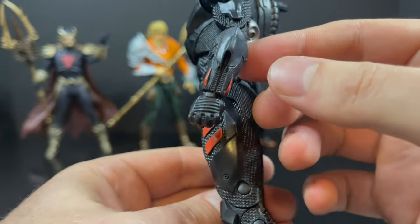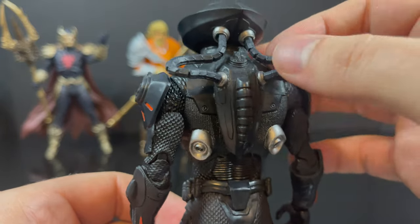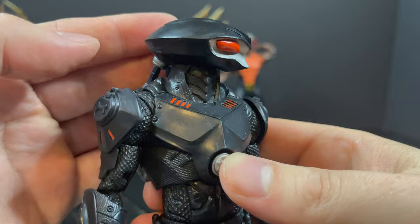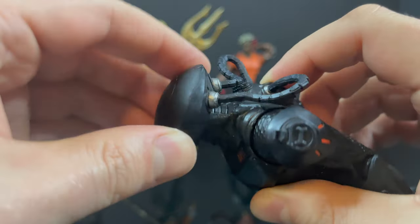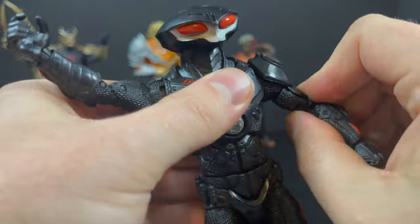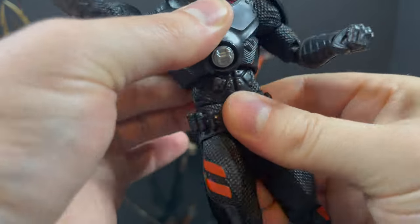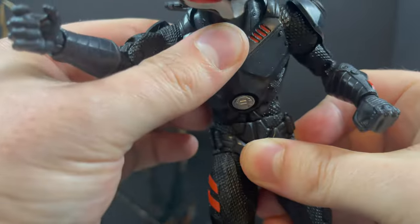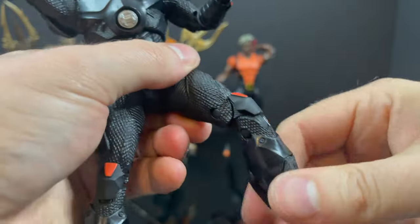This is where his blades go. On the back you see his thrusters, and big old wires that feed oxygen into his helmet — they're a very flexible rubber, which is nice when you want to turn that big old helmet. The shoulder pads at the top are connected to the bicep, so when you move the bicep it doesn't hinder the arm. You got double joints, you got the wrists, and a really nice ab crunch on this guy — goes all the way back, all the way forward, and twists. I really do wish he came with some extra hands — an extra fisted hand would have really benefited this figure.